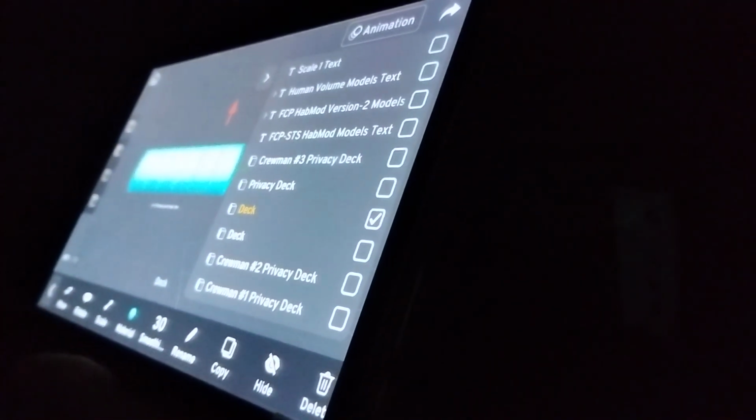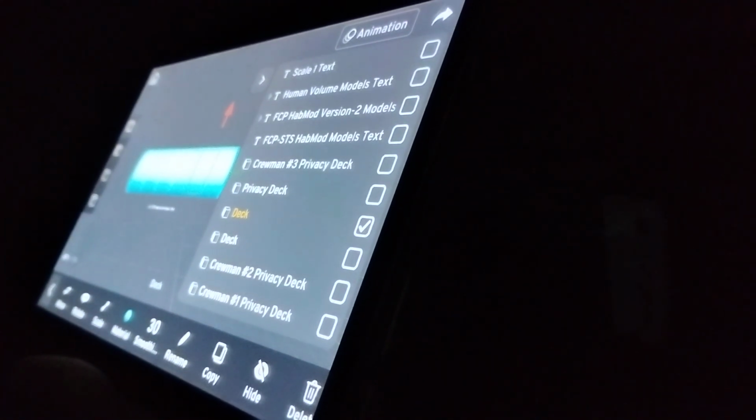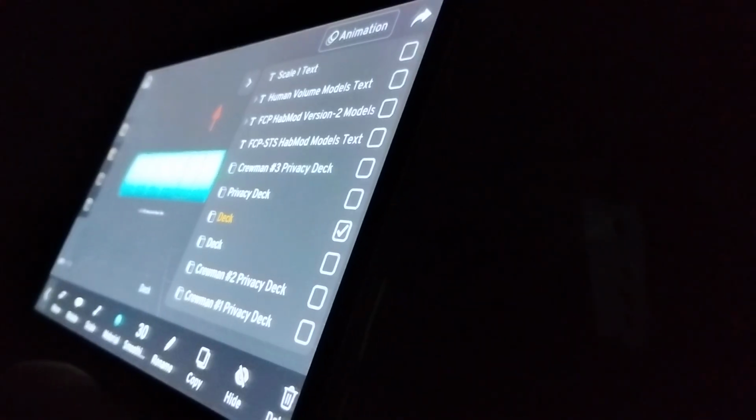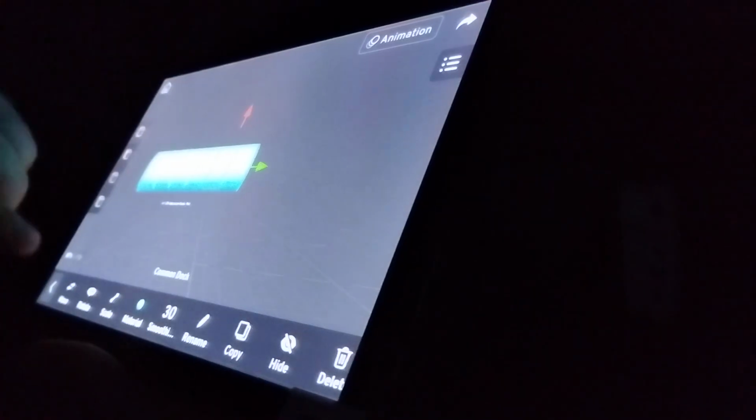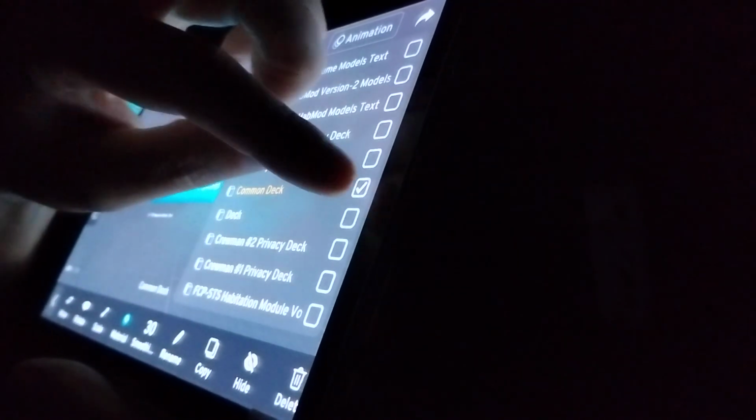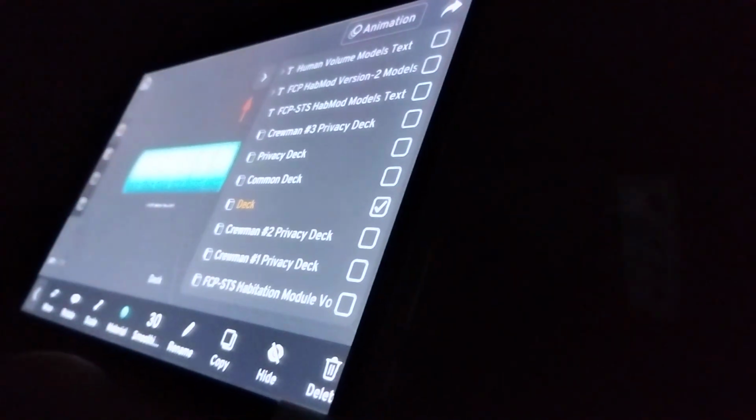And then this is the common deck. And then this will be the mission deck.